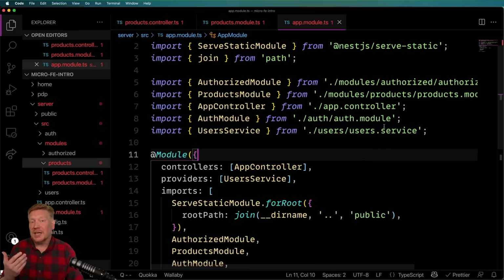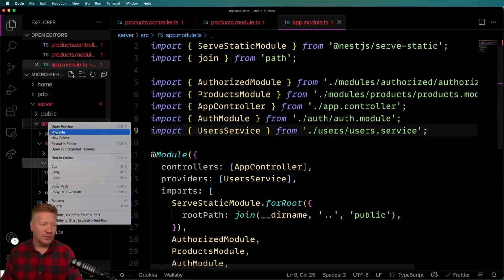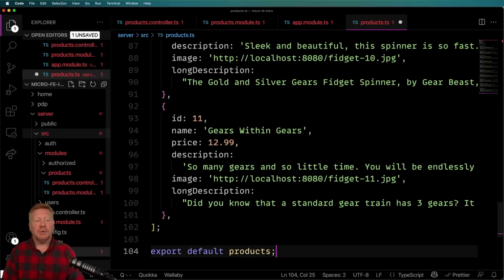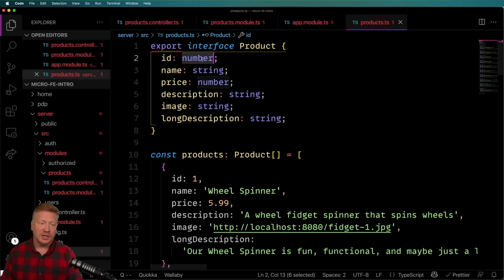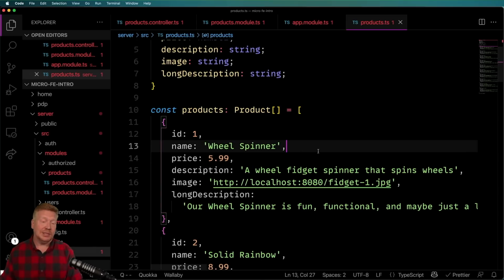So the next thing we need to do is have our product list. So at a root level over here under source, I'm going to create a new file called products.ts. I'm going to paste in our product definitions. Again, all of this is available to you on GitHub. But let's talk a little bit about what a product is. So it's got an ID, a name, a price, a description, an image, which is the URL to the localhost, and then the long description. By the way, I had some fun with GPT-3 to build out these long descriptions. So if there's some insane stuff in there, you can blame GPT-3 for that.